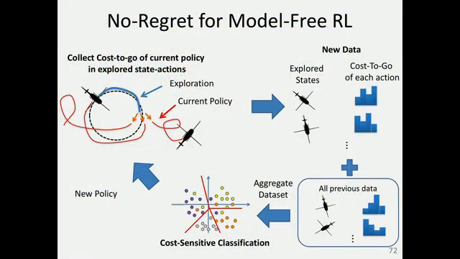Right? So one of the points of this is we see the same things again and again. So let me give you what the no regret version would suggest, which is very simple. It says what one ought to do, maybe, is the loop I just described where we collect cost to go of the current policy in the explored state actions under both the current policy and some exploration distribution. And again, we get the same data, which looks like a state, and the cost to go for each action. You could run this in a bandit way. That would be fine as well. We aggregate that together with all the data, or again, we do something which is going to stably change the policy. We hand that aggregate data off to a cost-sensitive classifier, and then we go iterate the loop again.